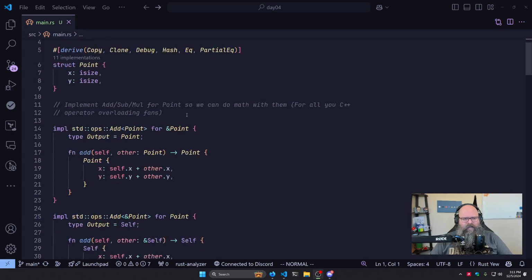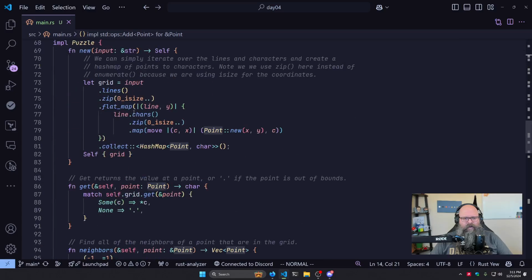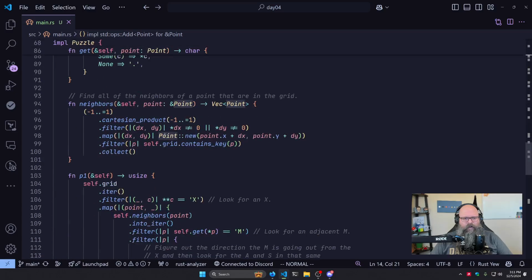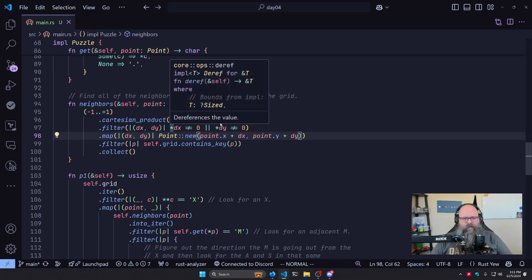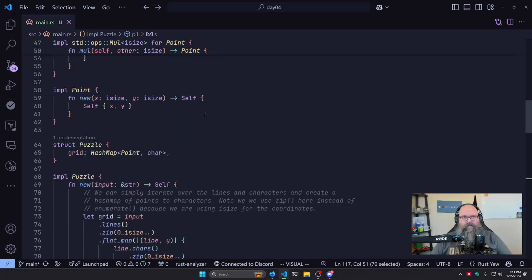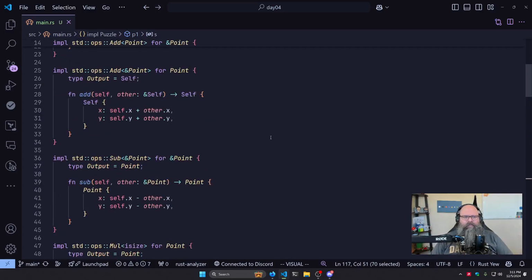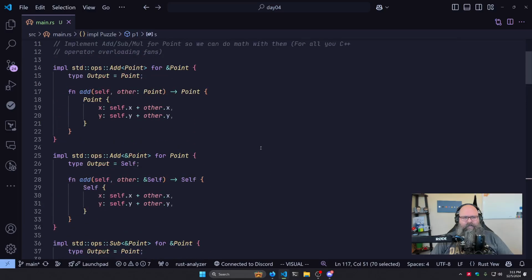Let's see. So it started with me updating these pointers. I don't know if you remember, but there were a couple places where we do some point arithmetic. Like right here, I used to have a lot of parentheses and references and dereferences. So I just spent a little bit of time fixing those up.